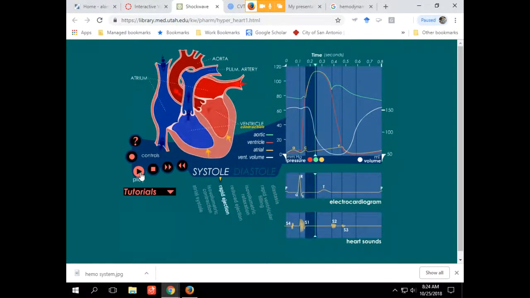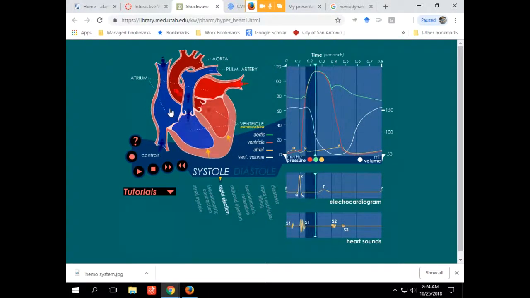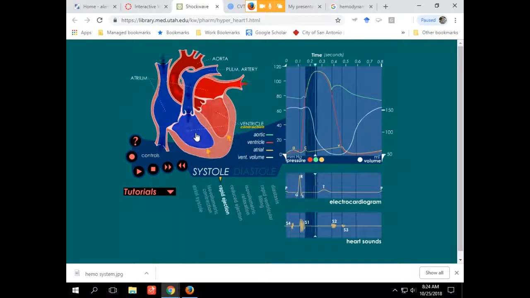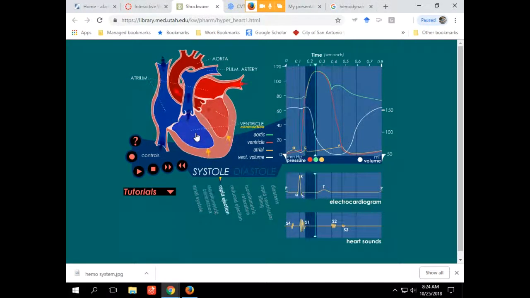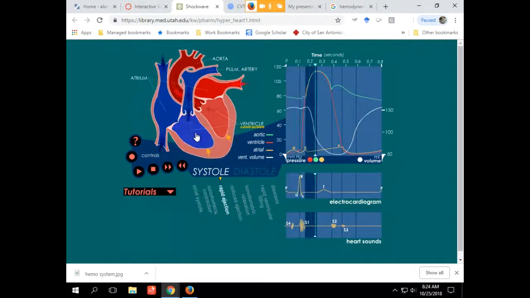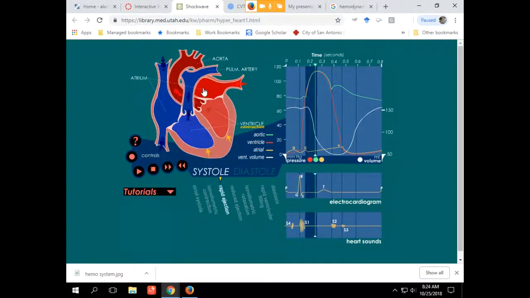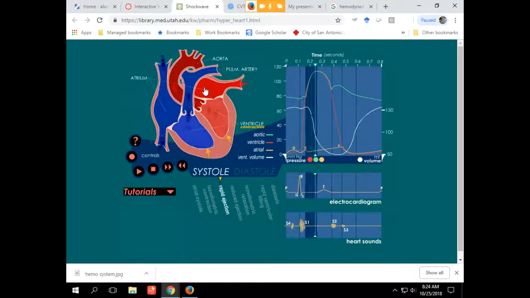Let's keep it going. Just like I said before, pressure has to exceed in one chamber over the other to move blood forward, and that's why we have certain parts of these. Other assumptions that we can make just based on this diagram, taking a different perspective, is that I look at the atria and they seem pretty passive to me, right? There's not a lot going on. There's not a lot of pressure going on.